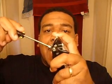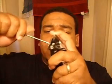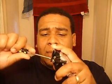Once that's done, tighten these screws up very tightly. Tighten them up as good as you can. Make sure that it is even, both blades are even with each other. And again, tighten them up. The closer these blades will be, the sharper it's going to cut.